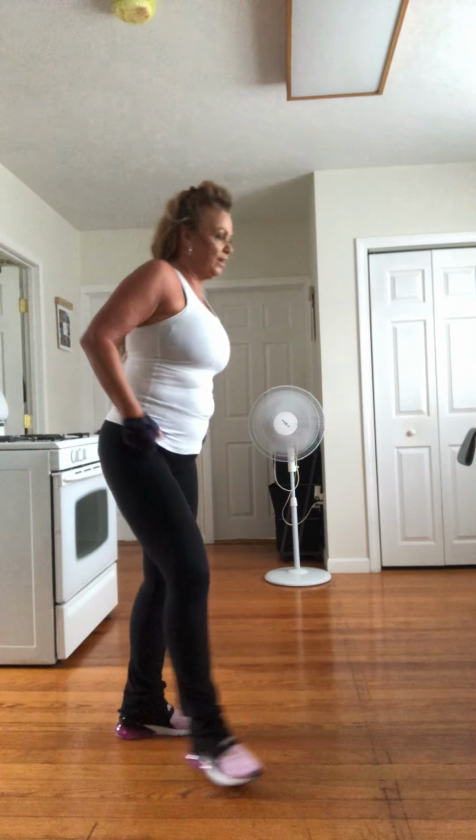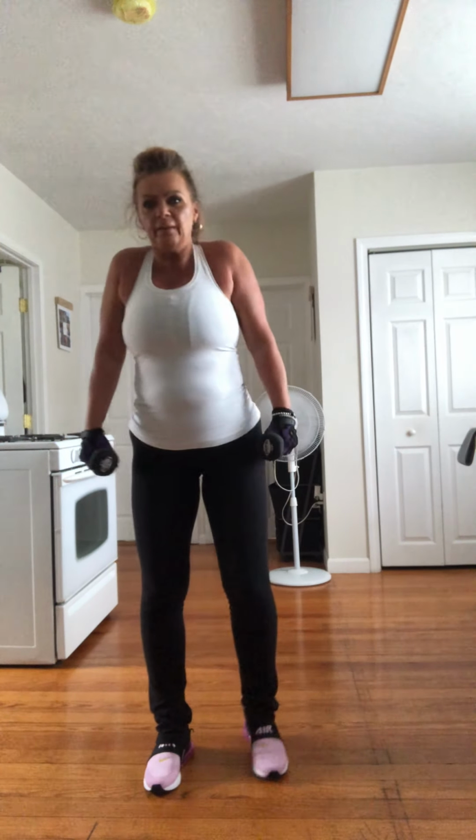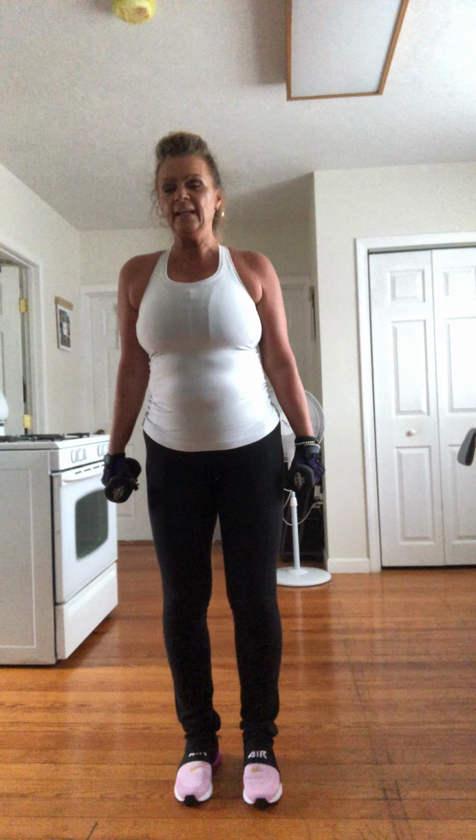All right, so let's go ahead and start with medium to lightweight. All right, shoulders up, round and back. Right knee up for two, pick it up for two. And down, push that heel down, pull it up, abs in tight, ribs to the hips. Good, good, good, arms just hang, find your balance.